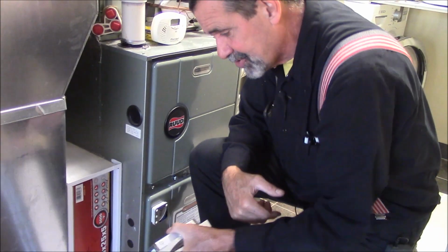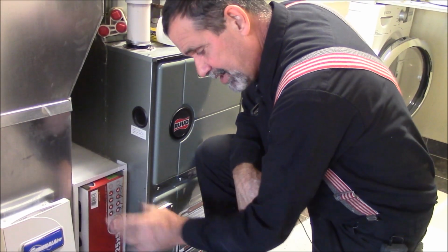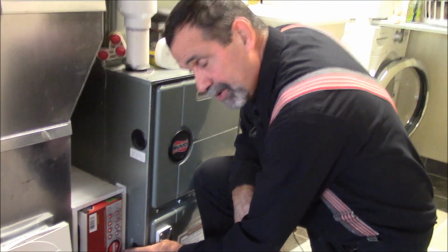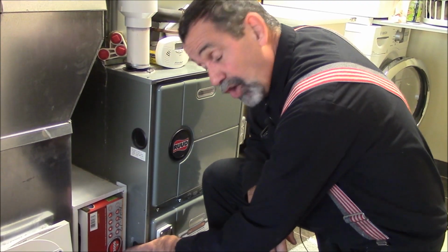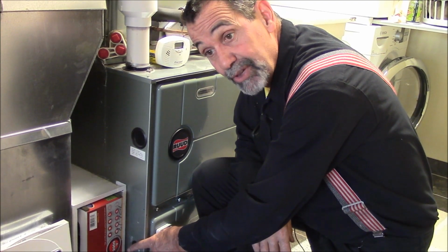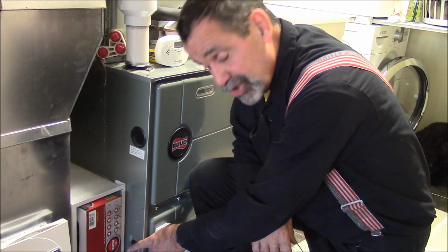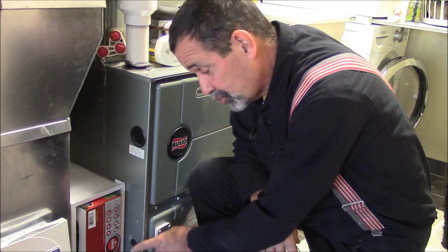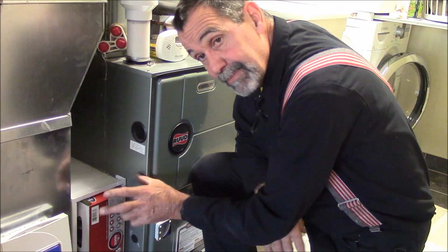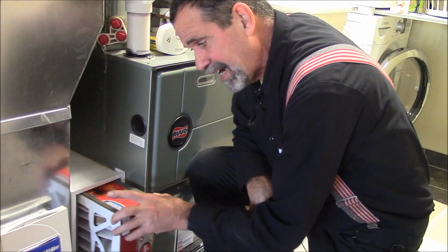And what happens is when you go to change your furnace filter, this is a 20-25 by 5. This filter happens to come in, when they call it a 5-inch, it comes in a 4 1/4, 4 3/4, a full 5-inch, and even a 6-inch, depending on what model furnace you have. So I'm showing you this filter fits pretty tight into my furnace. This Trion Air Bear fits this General right on the money.